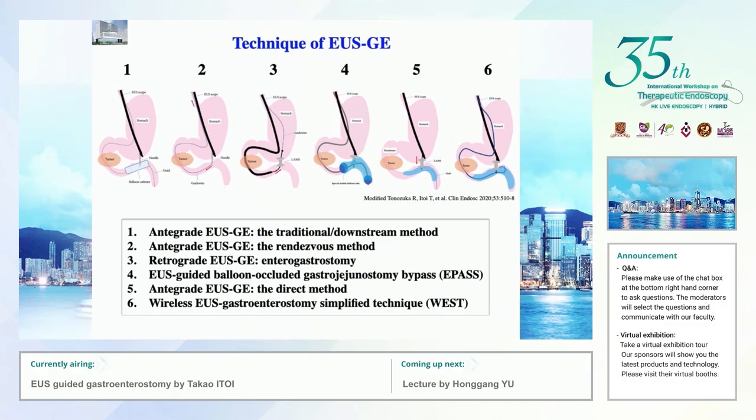Until now, six techniques for EUS-GE have been proposed: traditional downstream method, rendezvous method, retrograde gastroenterostomy, E-pass, direct method, and WEST. Thus, so far, there is no established technique. Next, I'd like to introduce them one by one.